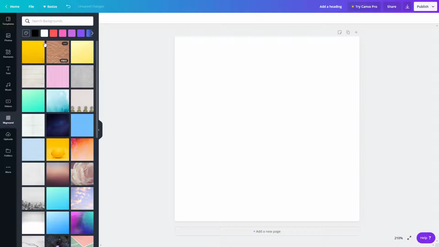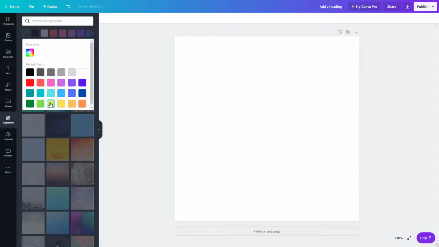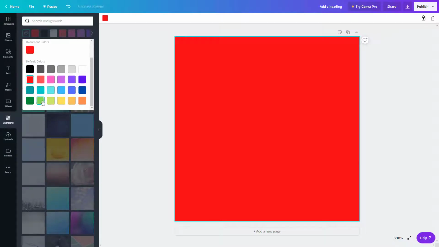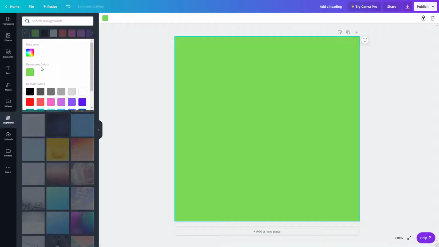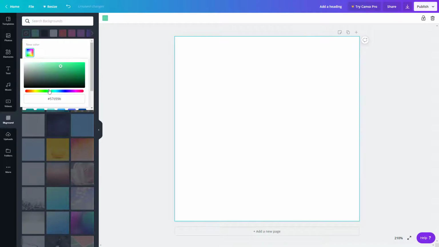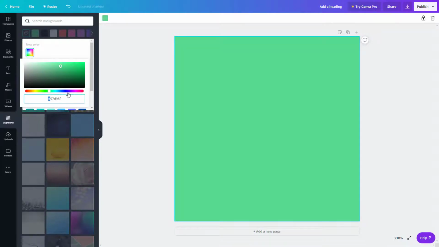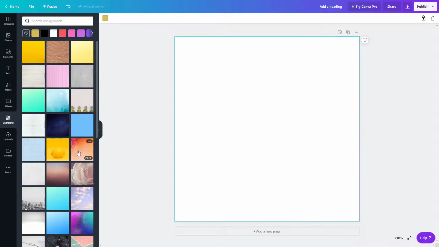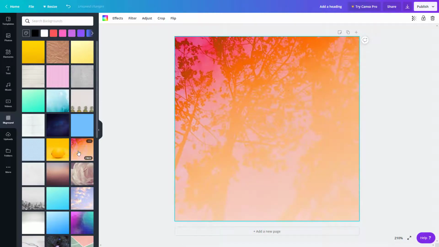Another thing you can do with the background is set color. So you can click on the color icon right over here and choose any of the colors you want. For example, you want this as a color, you want this as a color. Just like that, you can select the color or select from a wide color range, even enter the hexadecimal code if you want to, and then choose from a range of backgrounds just like that, and the background will be set. So you can choose the background of your choice right from over here, or you can set colors.